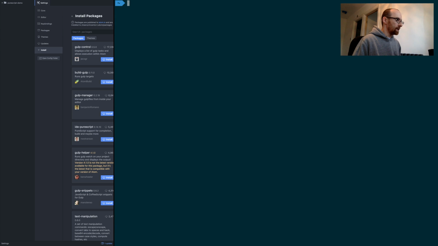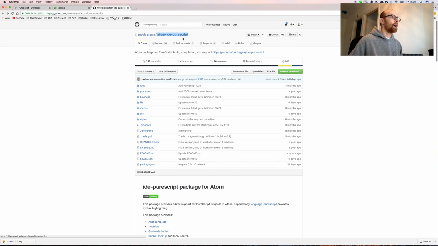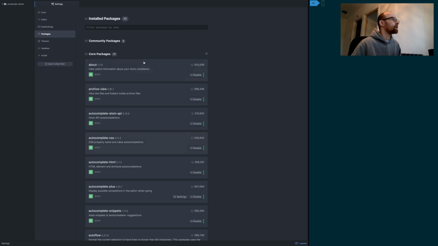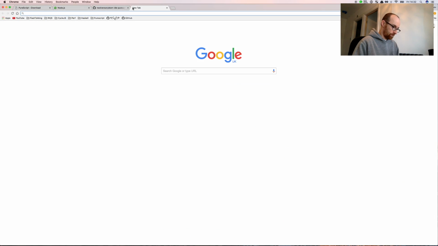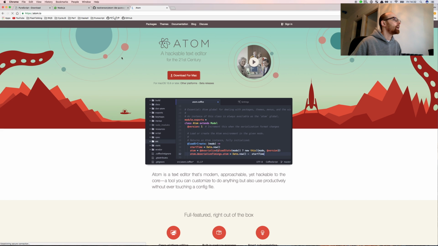So next what we'll do is quickly install some plugins with Atom. I'm not a massive Atom user, but I found that there's an IDE Purescript plugin which makes things super easy. It's entirely up to you if you want to install this, but I'll just go through it quickly because it's not that hard. It's on GitHub, atom-ide-purescript. If you type that in, it will take you to the Atom website, but I'll demonstrate how we install this. First of all, you'll probably need to get Atom. So here on Atom, you'll just download it. I'm on the Mac, but it'll give you all the different options, and you'll install it.